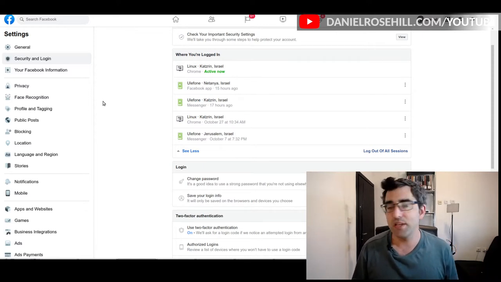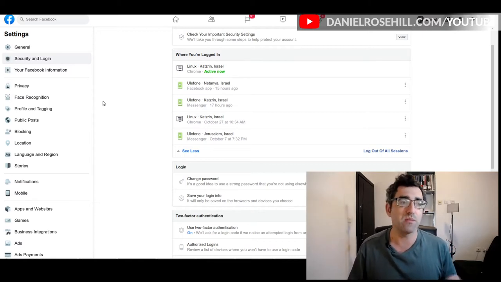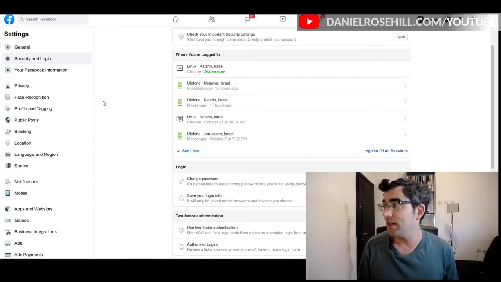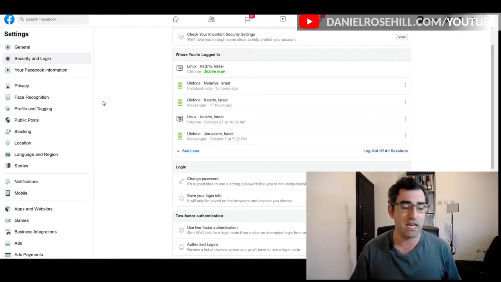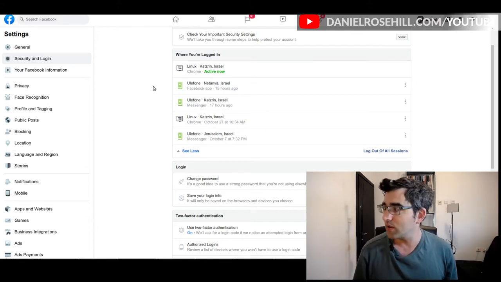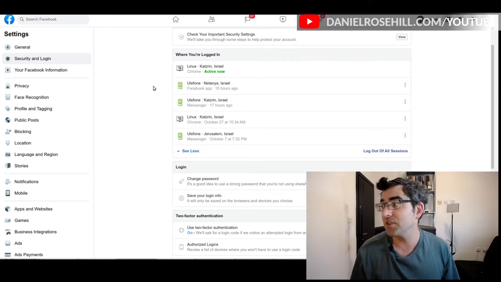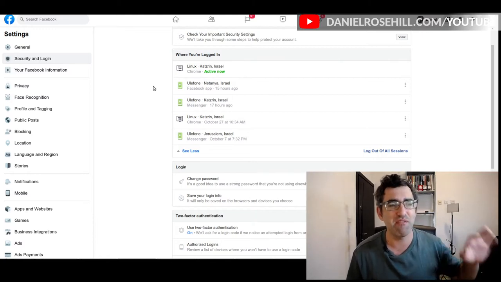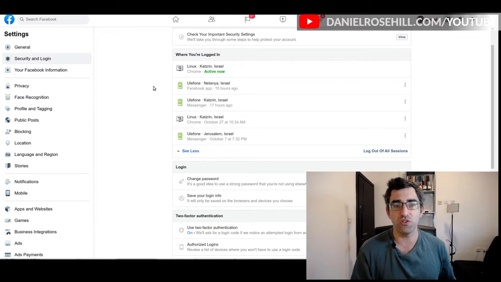Now, naturally, this shouldn't be an encyclopedia. This should be a relatively short list of computers currently logged in. Now, if you look at my login activity here, you can see that I'm currently logged in from two computers. On a day-to-day basis, I use Linux. Not as many people use Linux. So the first thing I'm really eyeballing is, okay, is there any Mac computers or any Windows computers? Vice versa, if you're using Windows day to day, if you see a random Linux computer in a random place or a random Mac computer in a random place, that would be a tip-off that something is amiss and you should check that out.